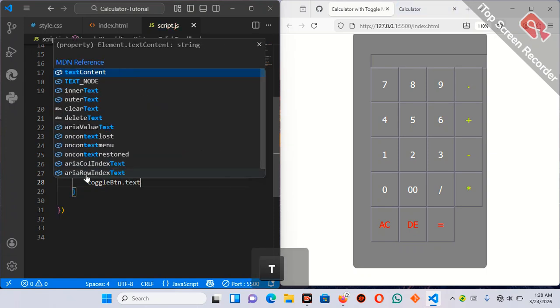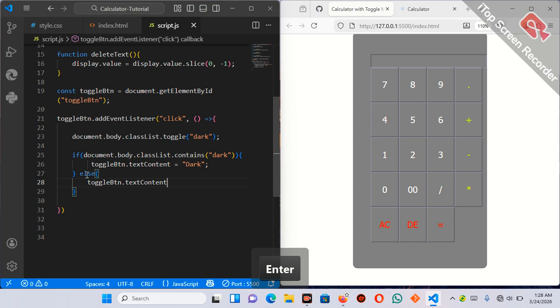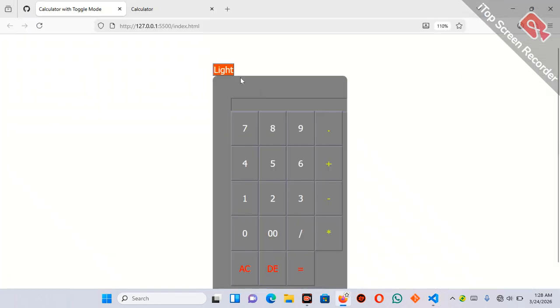Text content helps to change the dark button to light, the light to dark. So with the help of this, now let's check our result.